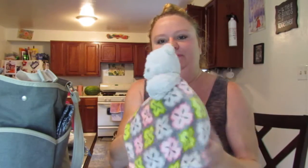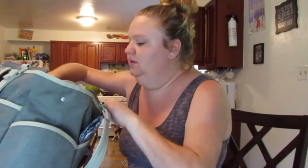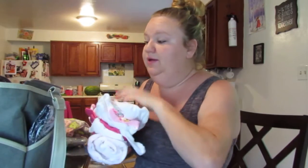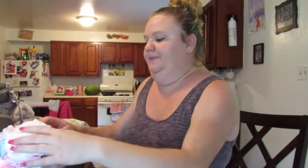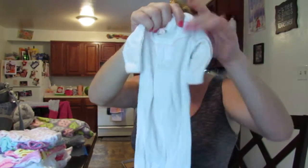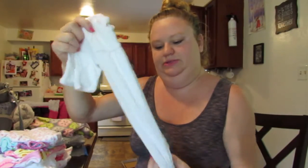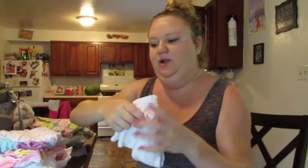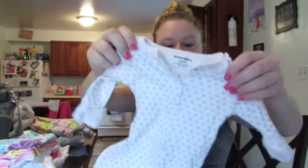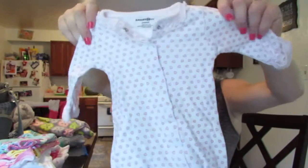I have one little lovey — just one that I liked, so I pulled that out. Now we'll get into clothes. I know it's overkill — I'm well aware. So I have two preemie gowns — they all have mittens on them. So this is if she's super tiny. I actually don't have any other preemie clothes, only gowns, so we'll have to send someone out to grab something if she comes early.